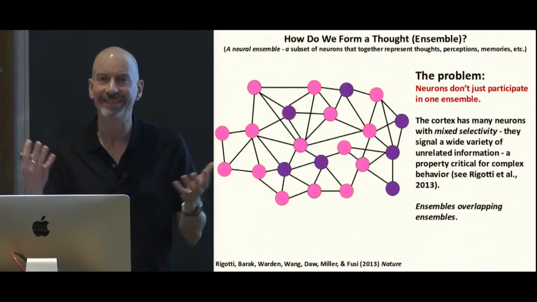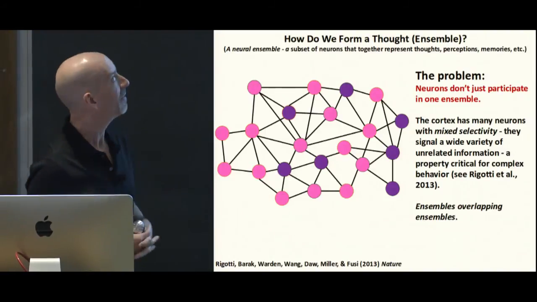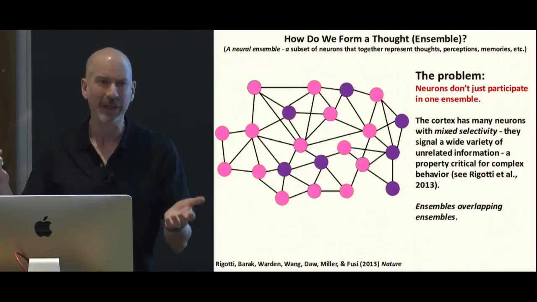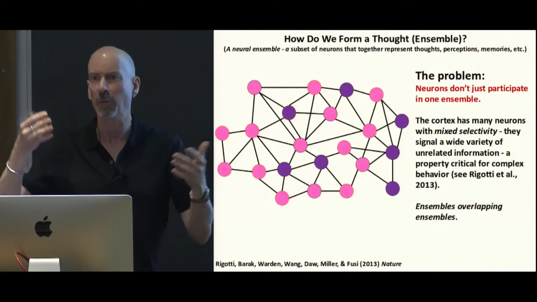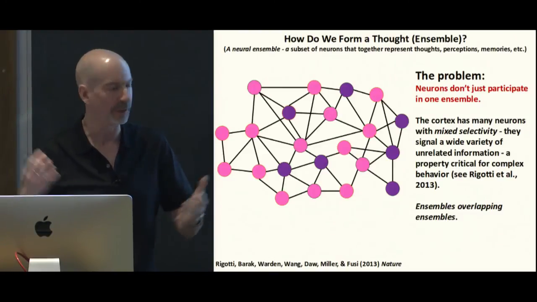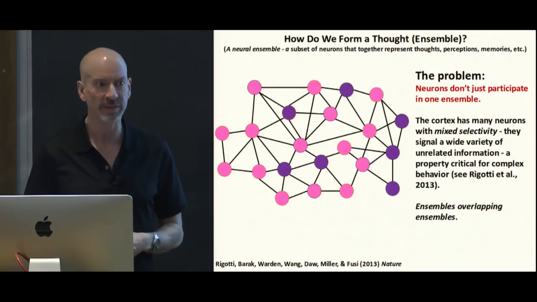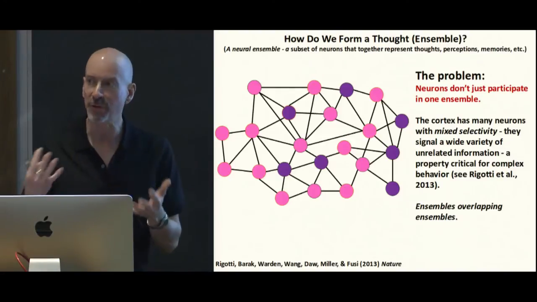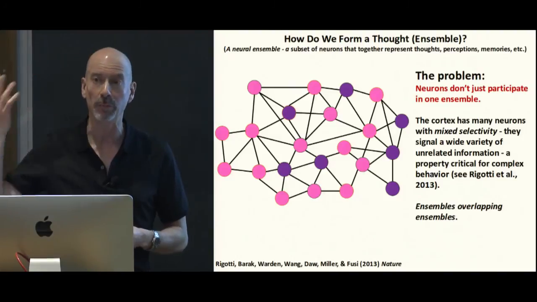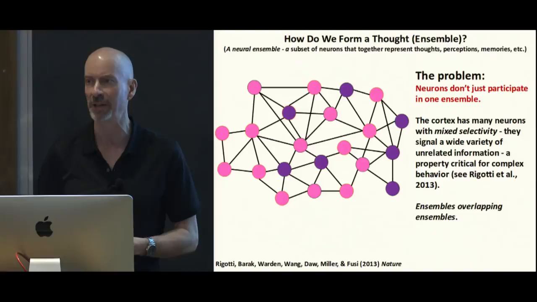I mean, it's a truism, a tenet of modern neuroscience that an ensemble is a subset of neurons that represents a given perception, thought, memory. It has to be that way because a specific thought is going to be some subset of neurons in your brain, right? So that's what an ensemble is. But the problem isn't so simple, especially at the higher levels of cortex. When you get to areas like the prefrontal cortex, which is our main area of study, we recorded multiple brain areas, but we mainly focus on the prefrontal cortex because of our interest in high-level cognition.